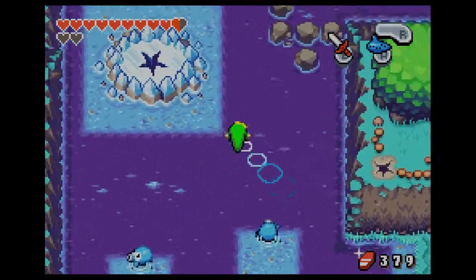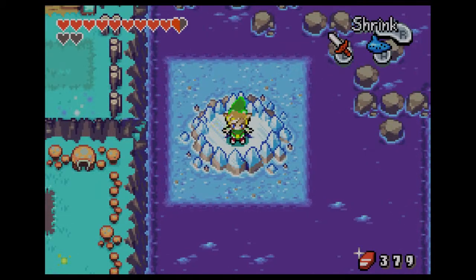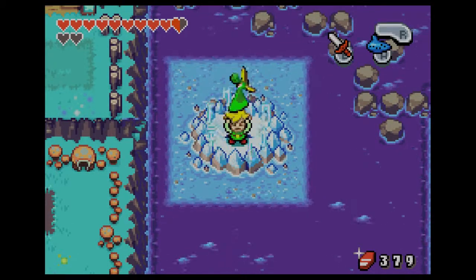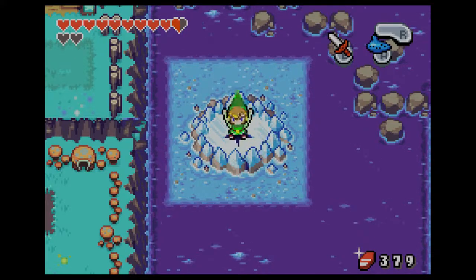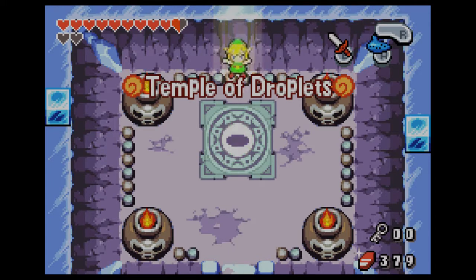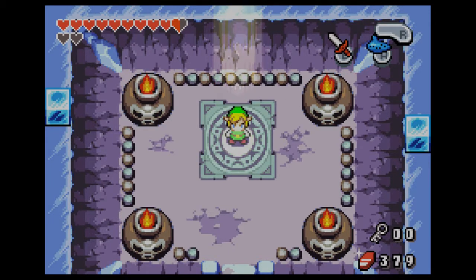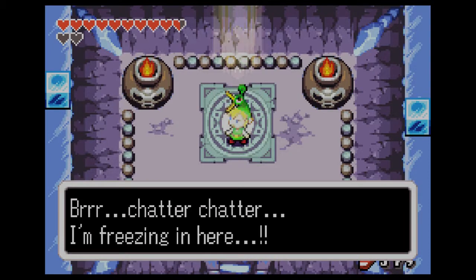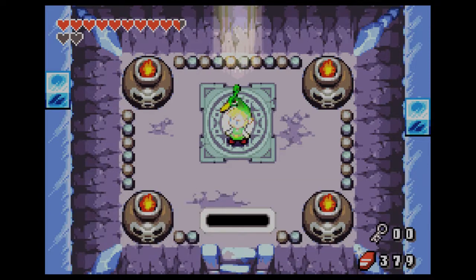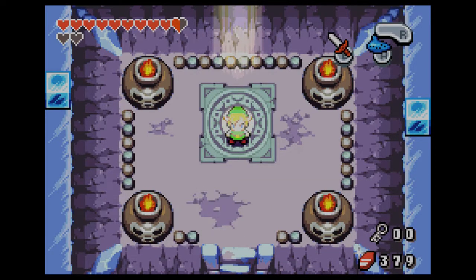Coming up to the next dungeon right here, the Temple of Droplets, and check it out, it's a shrink portal. Shrink down and enter the Temple of Droplets. And we're gonna get started on this place. I'm freezing in here. If we don't find that element quickly, I gotta turn into a hatsicle. Hurry up, Beryl. Yes, we're gonna start exploring this place in the next episode.